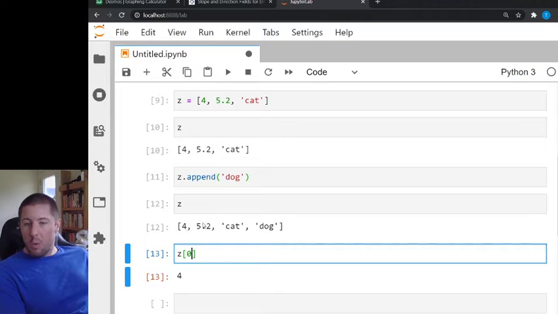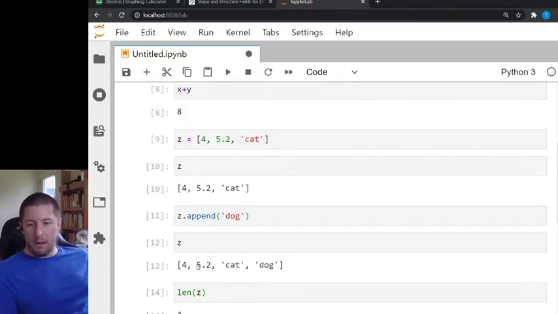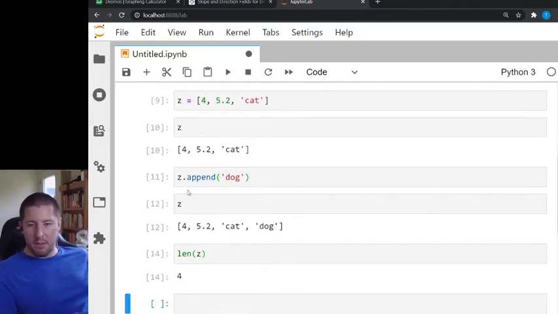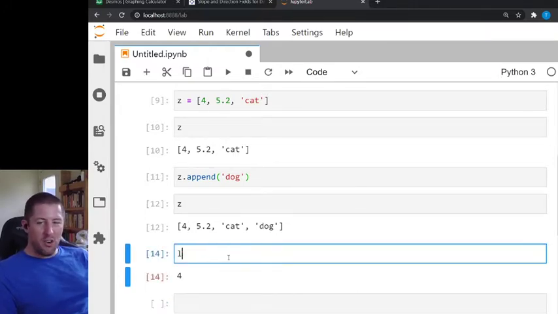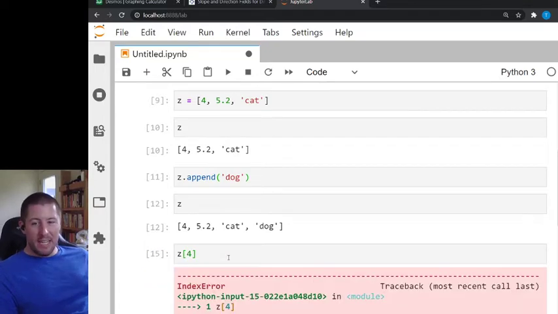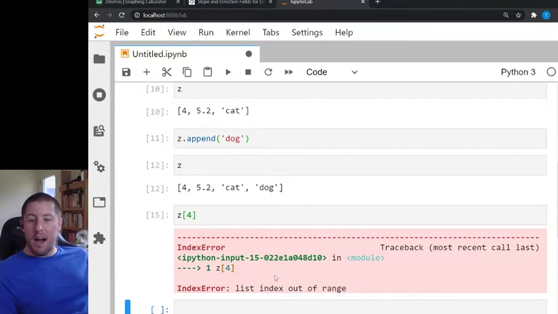Notice that 0, 1, 2, 3 means that even though the length of that list is 4, that's a different 4 right there. Ooh, that's confusing. The length of the list is 4. There are 4 objects in it. Notice that if I tried to ask for the 4th index, I'm going to get an error. It's going to say that's beyond the range of the index, because the real index values are 0, 1, 2, and 3 if there are 4 objects in your list, because it's always going to start counting at 0.